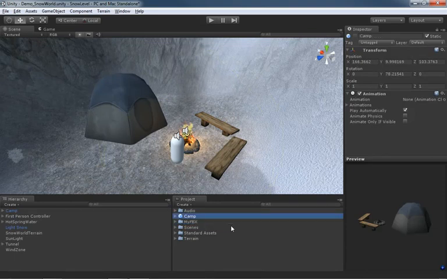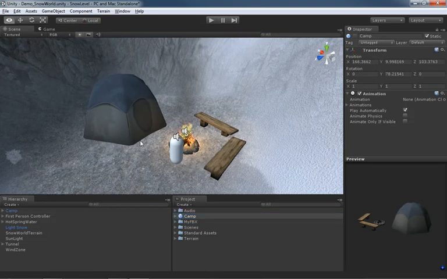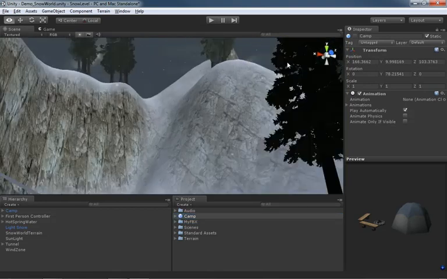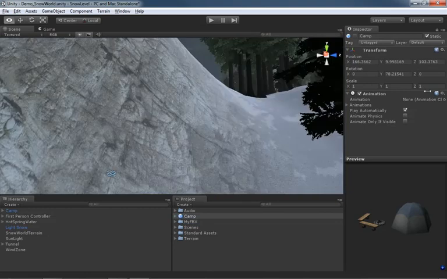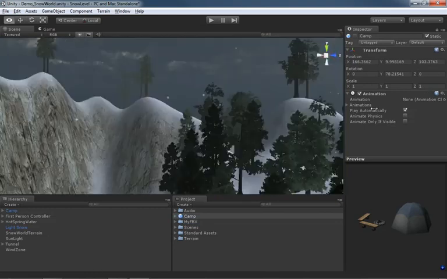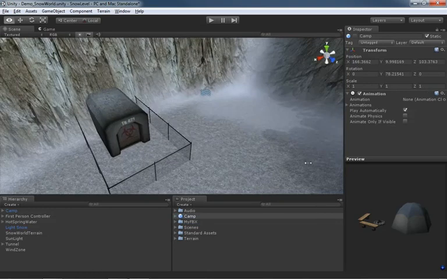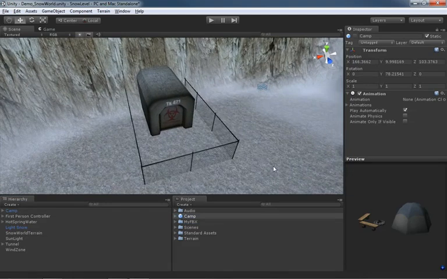Okay, so now if you look closely, our camp has now turned blue, which means we are an instance of that camp prefab. Now, just for fun, let's go ahead and fly over to our tunnel, our little secret government facility, which was hiding. Where is that anyway? I lost completely where I am. There we go. Had to be around here someplace. Great. Now let's say we're an intrepid backpacker and we don't really care about all the warnings that say keep out. We decide to set up camp here.